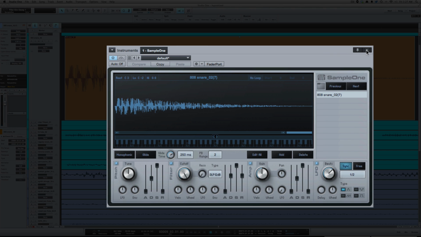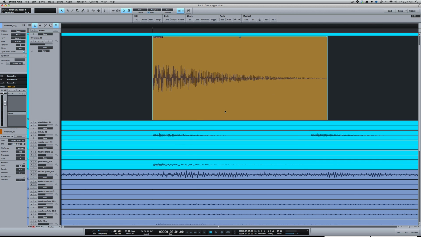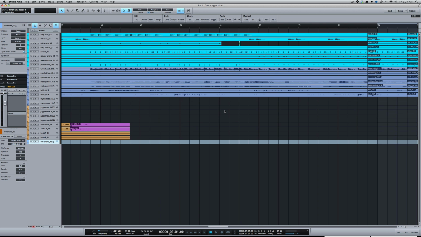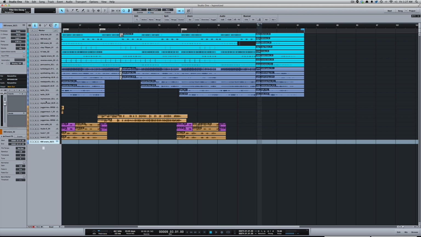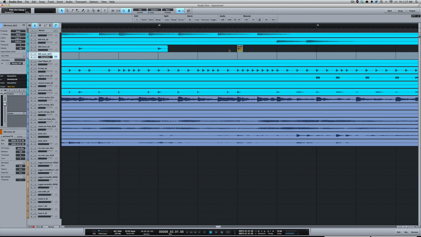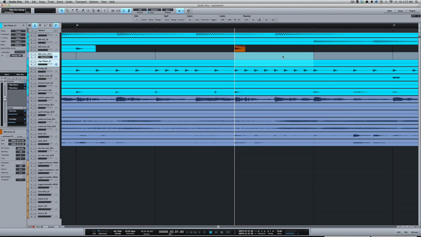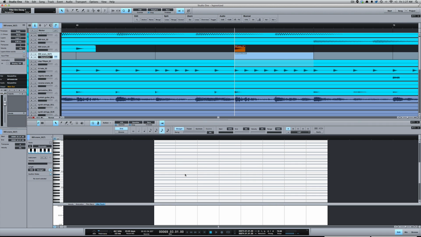So what I'm going to do with this snare is make a snare roll. First I'm going to take the Sample One track and bring it up under the snare here. And I'm going to go from here to here. That's how far I want my roll to go. Now on the Sample One track, I can turn on the input monitor and play my MIDI keyboard, or I can drop the notes in the piano roll, which is what I'm going to do.